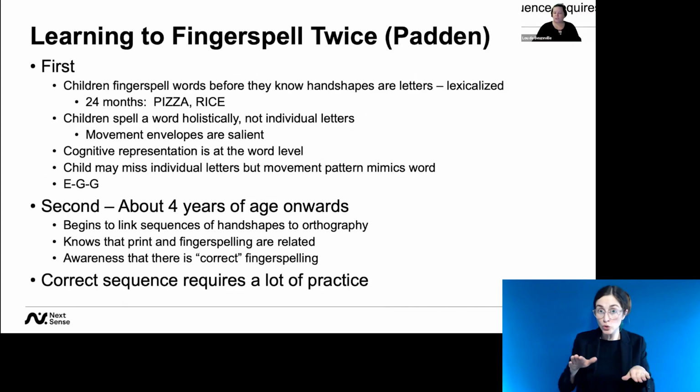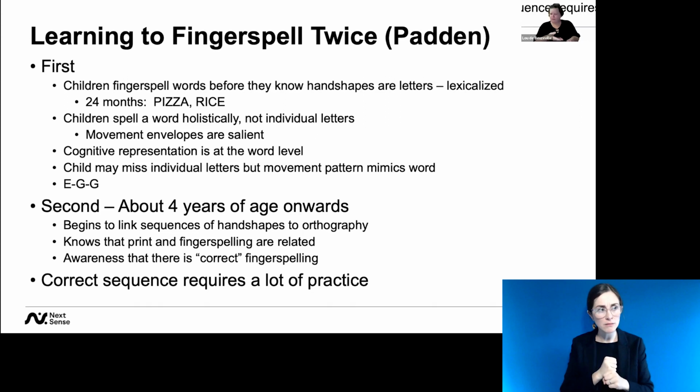So children actually learn to fingerspell words twice, basically. There's a researcher, Padden, who did a lot of this 25 years ago. They will often learn first the word as a whole chunk. So, for example, I had a child, a native signer, come to me. He was a very young kindy child, like 4.5 at the time or something, and asked me how to write egg, which is fingerspelled, and the sign for egg is egg. Asked me how to write it, but he just spelled it to me.